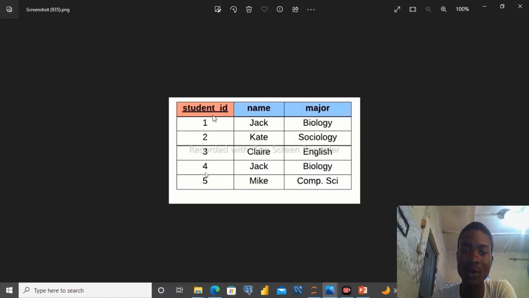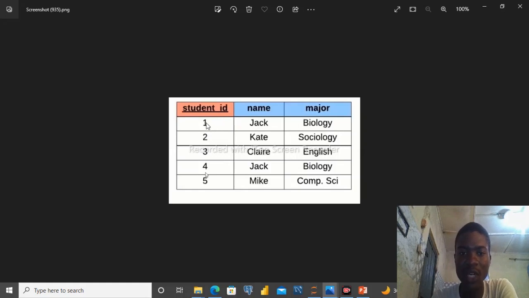So what do we mean by a primary key? What is basically a primary key? A primary key is simply a number or text that differentiates every row from the other row.